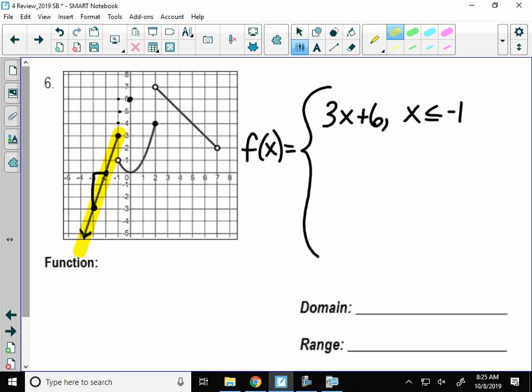All right, the middle one here is a segment. It's also a parent function. Didn't change the parent function, but you should be able to identify that as the parent function of x squared. Now the domain on that one, since this segment has 2 endpoints, the first x is at -1 with an open dot, and it stops at x of 2 with a closed dot. So that would be the domain for that parent function x squared.